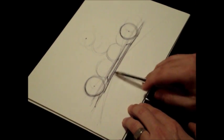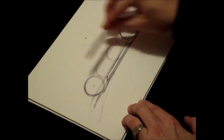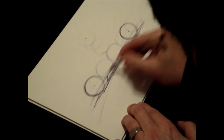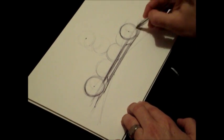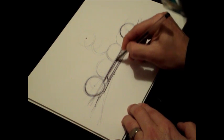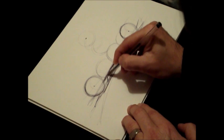Now, when I do this exercise, you can start seeing that we have an object with 2 wheels posing on a ground line with this shadow. So what we're going to do now, we take that shadow, all this area, which is going to be basically black, okay? And we're going to make it dark right away. That's how I do. Because this gives me the opportunity to understand where I am.